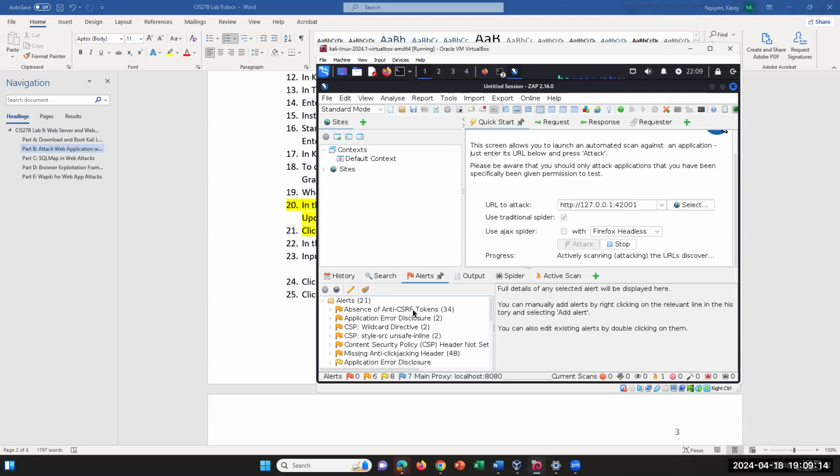So now you can click on alerts. What happened to your screen? Oh, because you can't have it this way. It's gonna block.